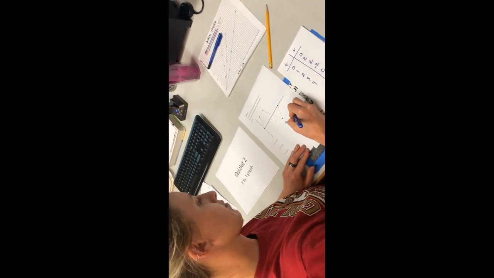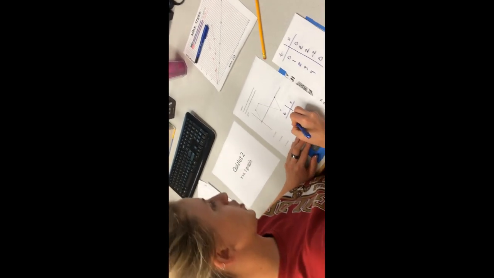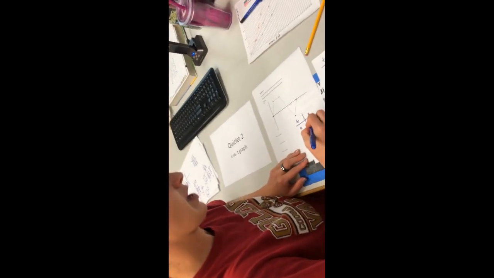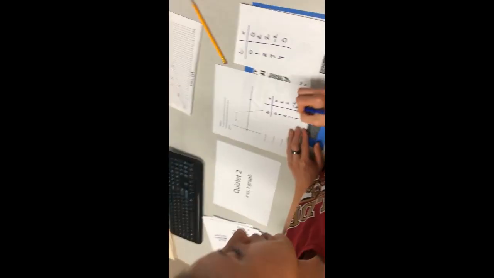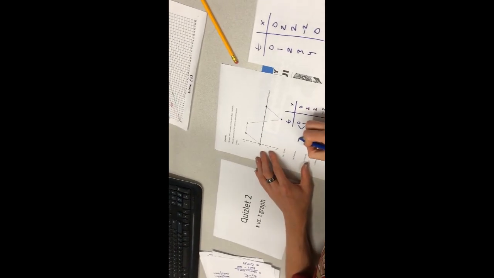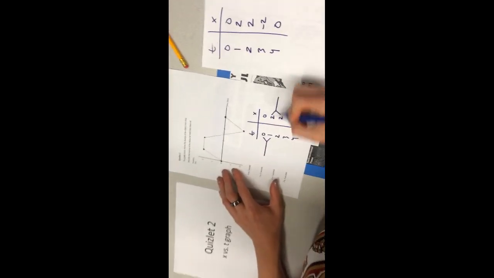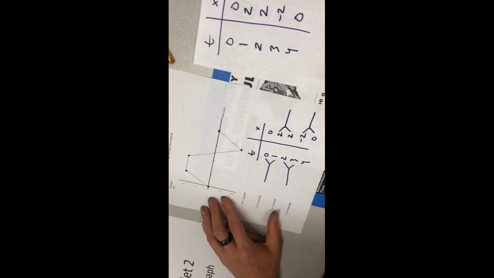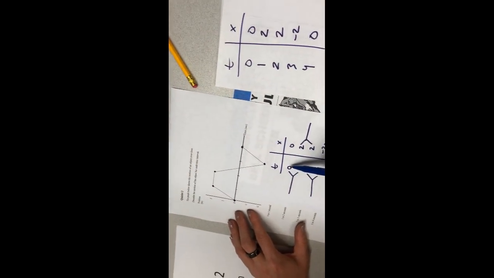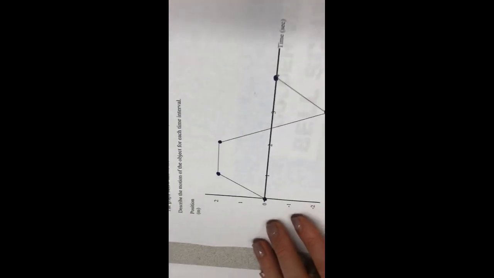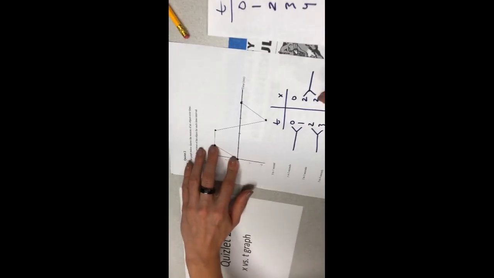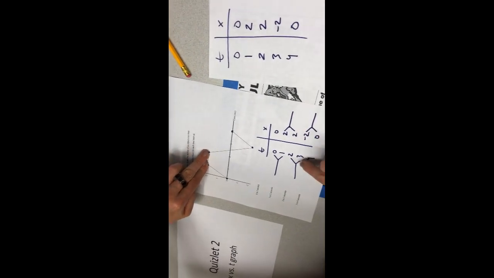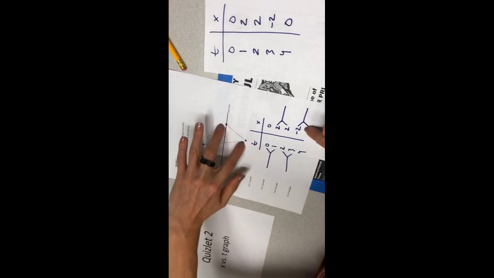Okay, and so I'm just going to rewrite this right here. So we're going to do some math, and I'm going to show you the easiest way to organize this, I believe. Okay, so we're going to group these numbers. So these are each of the time segments. This is our first time segment right here. This one is our second time segment, this one is our third one, and this one is our fourth one.